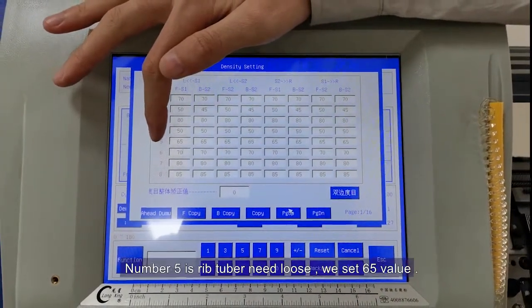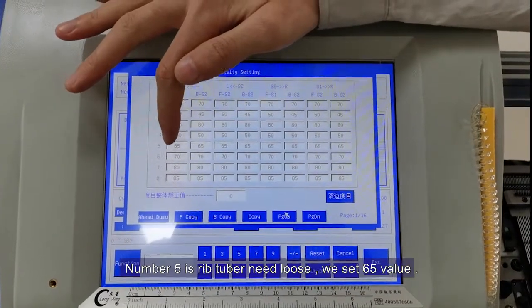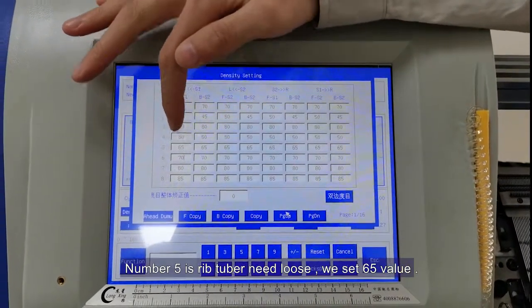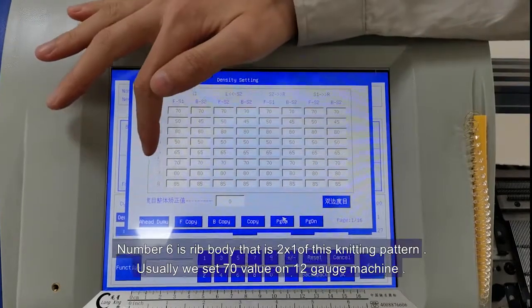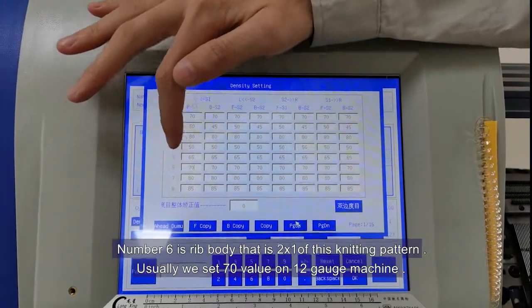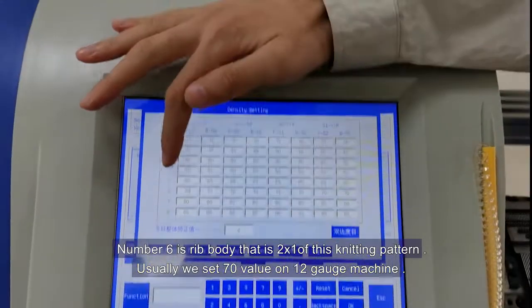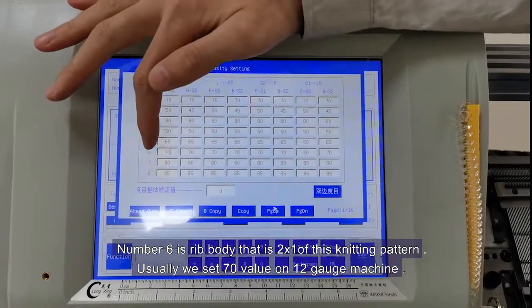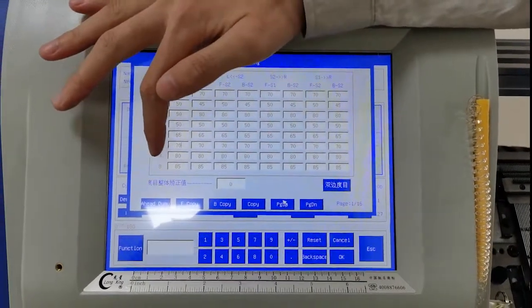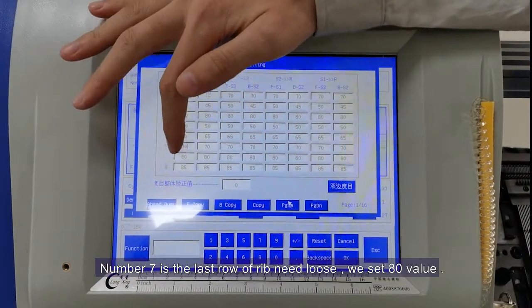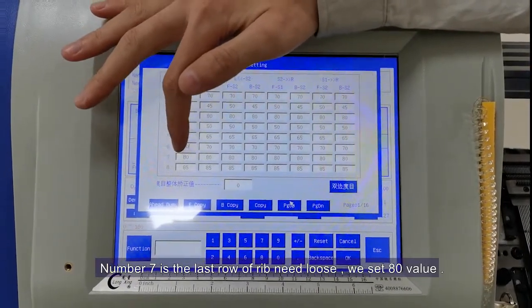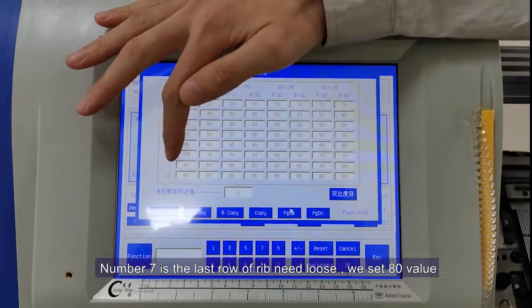Number 5 is rib tubular. Need loose. We set 65. Number 6 is rib body. This knitting pattern uses 2x1 rib. We usually set 70. And number 7 is the last row of rib. Need loose, we set 80.